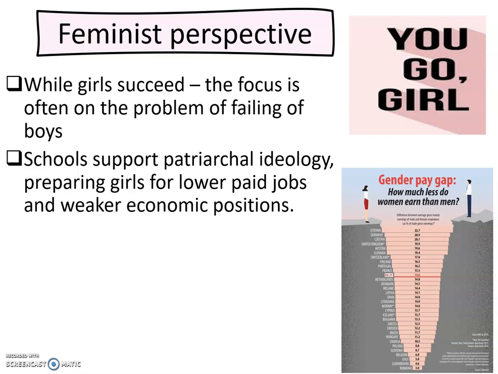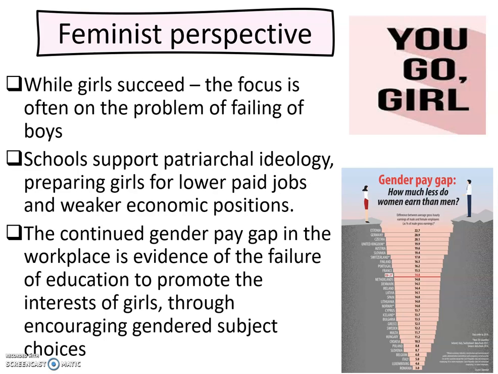Schools continue to support a more patriarchal ideology, preparing girls perhaps for lower paid jobs and weaker economic positions. There are studies looking at the types of jobs that girls go into, and they're more likely to be part-time or lower paid. Not all the way, but statistically. Feminists would suggest the continued gender pay gap is evidence that the education system is failing to promote the interests of girls, because there is still this gendered subject choice.